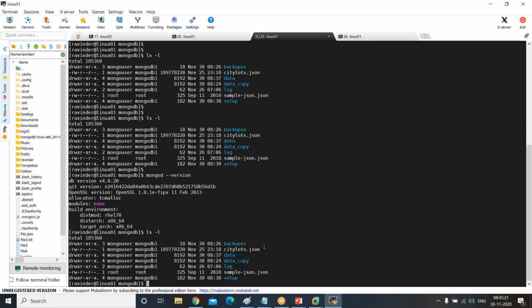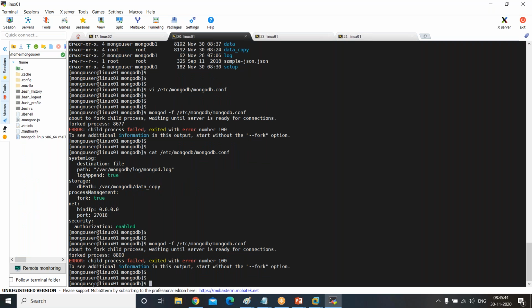That file name, like mongodb user, mongodb or mongo user? Mongo user only, right? It's the Mongo user who should own it. Is it owning it? The Mongo user belongs to the mongodb group. It's a Mongo service account. The Mongo user should own it because he's starting it, right?